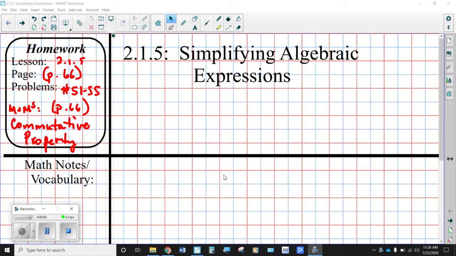Alrighty, today's lesson, 2.1.5, is called Simplifying Algebraic Expressions, and we're going to use some of the strategies of finding and removing zeros, and we're going to continue using like KFC strategies, and we're going to bring back a strategy that was used in 7th grade to help us simplify algebraic expressions so that we can compare one expression to another. Now remember, an algebraic expression is like 2x plus 3.